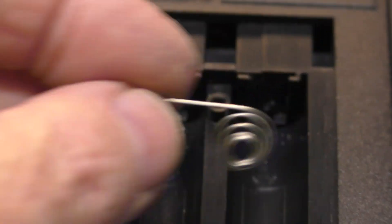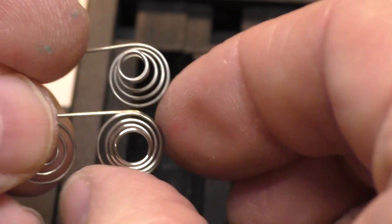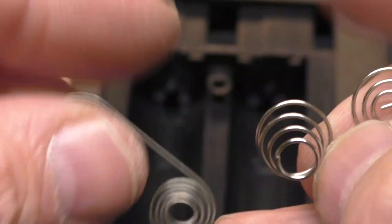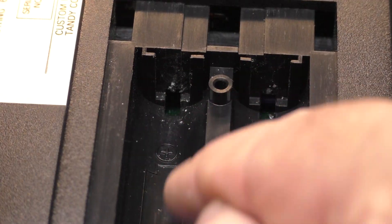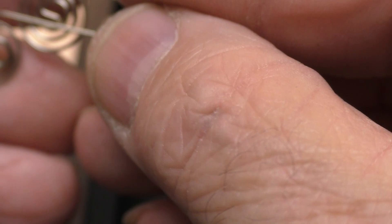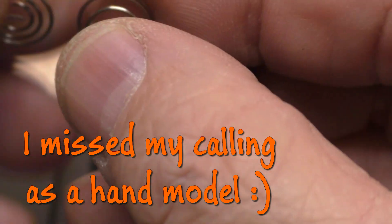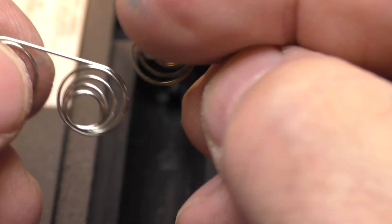It's still looking rather wonky. The replacements I have aren't quite right — the coil is slightly larger and the center to center distance is different. You can see there's a bar between the two batteries so they're not side by side. I'll try to continue to straighten this. The other thing I could try is to unwrap each side about a quarter of a wrap — it would reduce the diameter and might stretch it out enough to work. We'll come back and see what we wind up with.